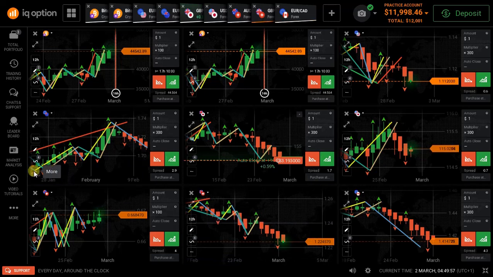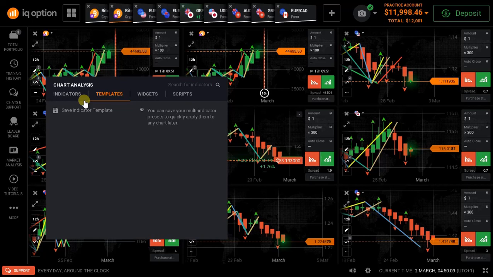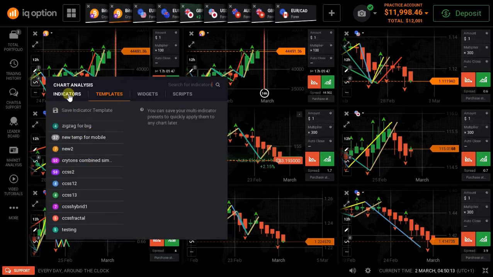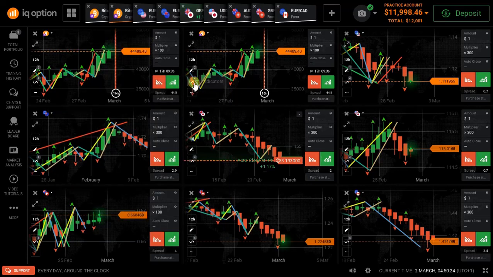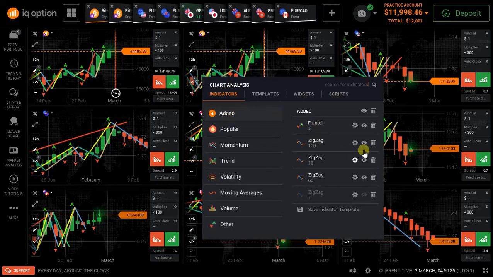So next we shall be making the dominant indicator so visible and also on top, such that we can just see. The dominant indicator in this strategy is actually the zigzag 100. So you kind of remove it and reapply such that it comes on top. Remove, apply.